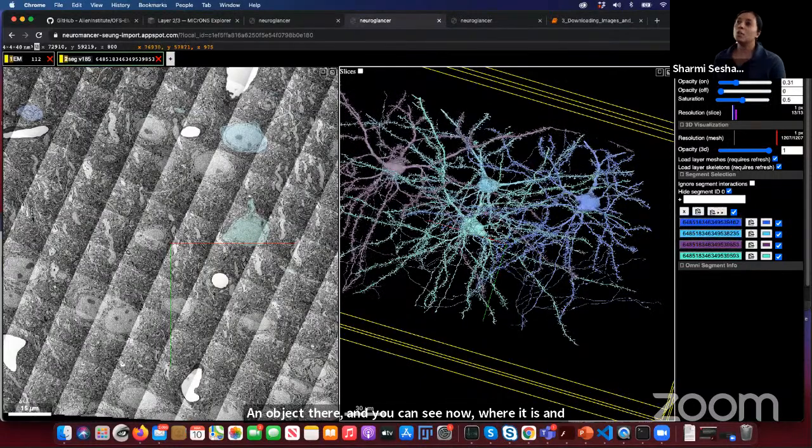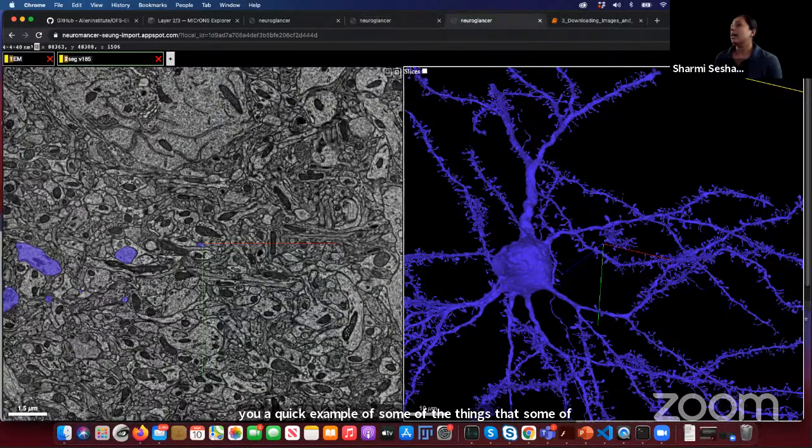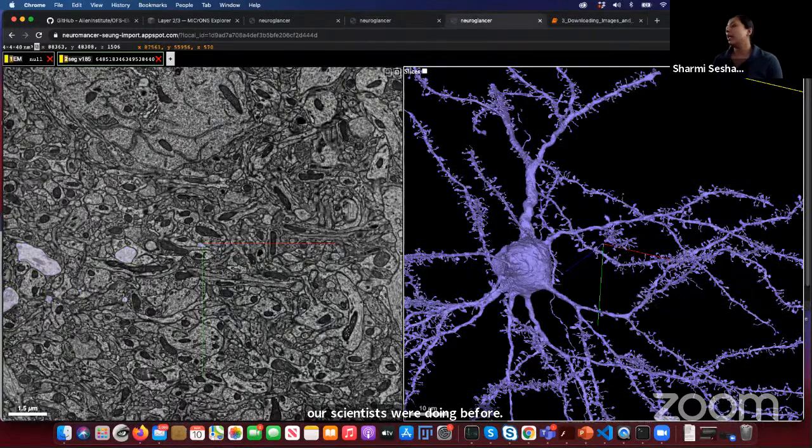So to show you a quick example of some of the things that some of our scientists were doing before, I have another tab open here where I have a pyramidal cell selected. And I have my crosshairs on a specific spine. Let's say I'm interested in looking at this spine. So I zoom in.